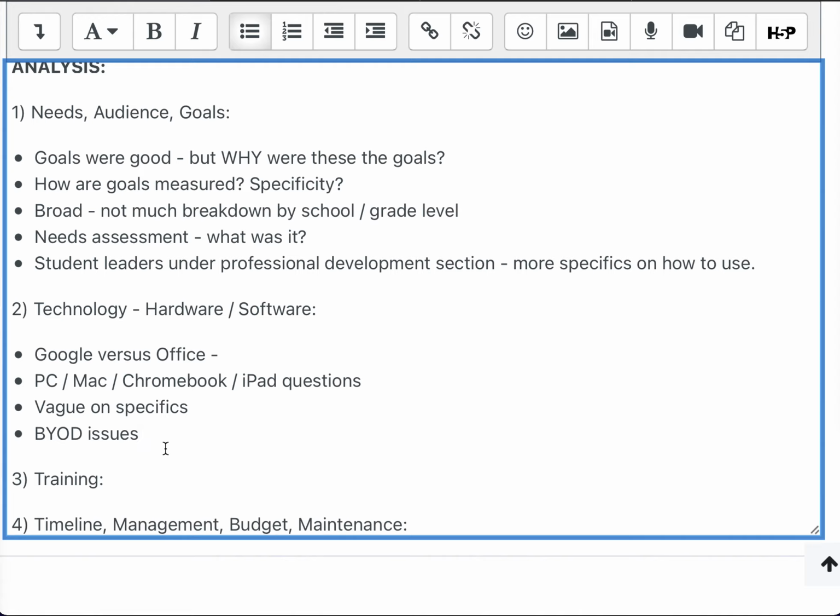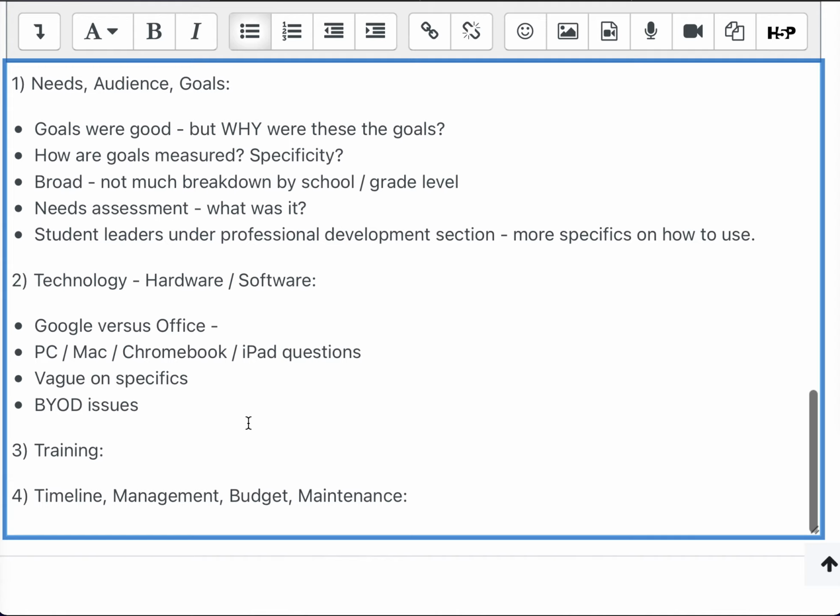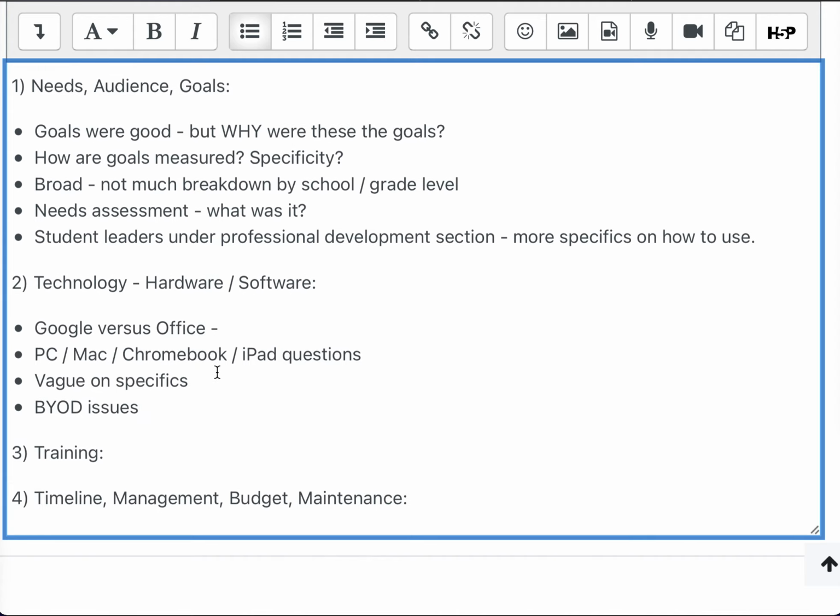It's going to be Chromebooks across the board and Google Suite, or it's going to be iPads, and we're going to use Apple as our ecosystem. But the fact that there are all of these irons still in the fire shows that they're either still leaving those decisions up for the future, or didn't really take the time to figure out where they stood on each of those. So yeah, a lot of this idea of specificity seems to be coming back quite a bit here.